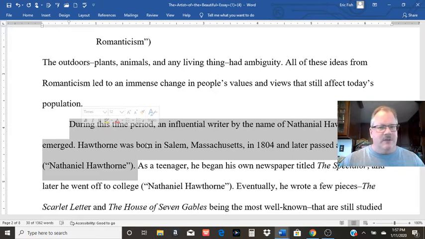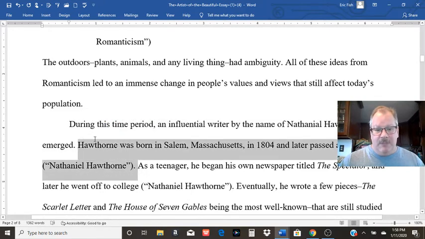For example, there's no reason you'd do this in this class, but if you were going to describe brain surgery, a short quote's not going to be long enough. A long quote might be too technical. A summary, condensing the material in your own words and sentence structure, you might end up leaving a scalpel in someone's brain or something. So you might want to do a paraphrase where you don't leave out any of the major points of the original, but you restate it in your own words and sentence structure. Like for surgery, it might be in doctor speak, and you might want to dumb it down for your English teacher.